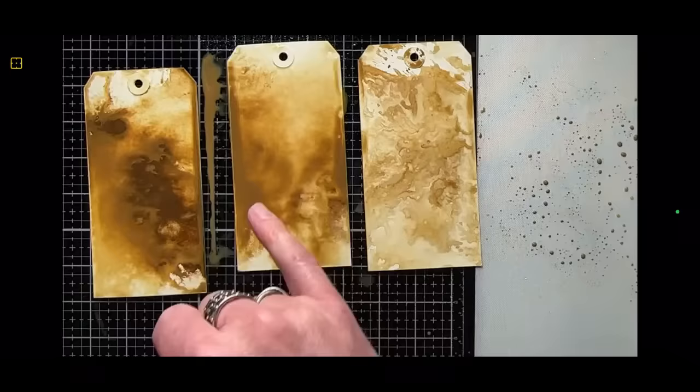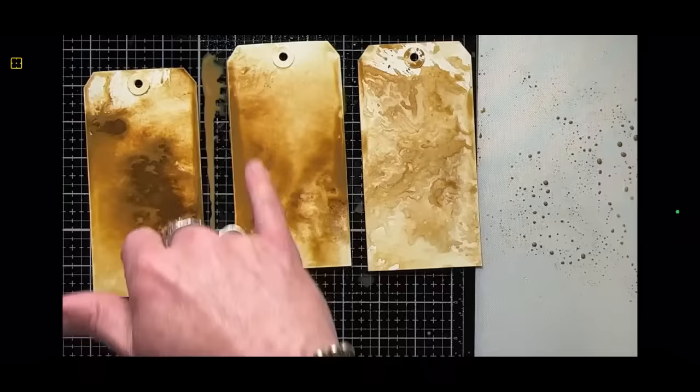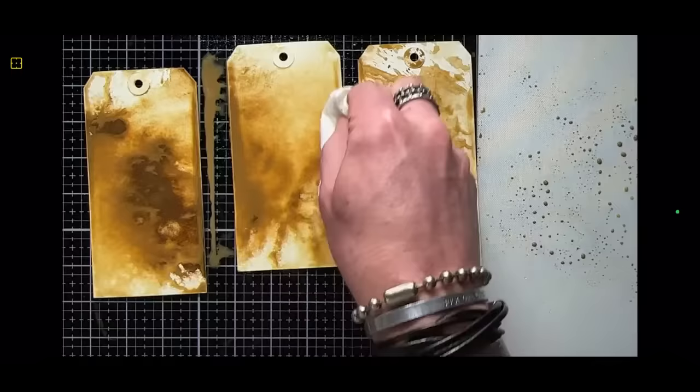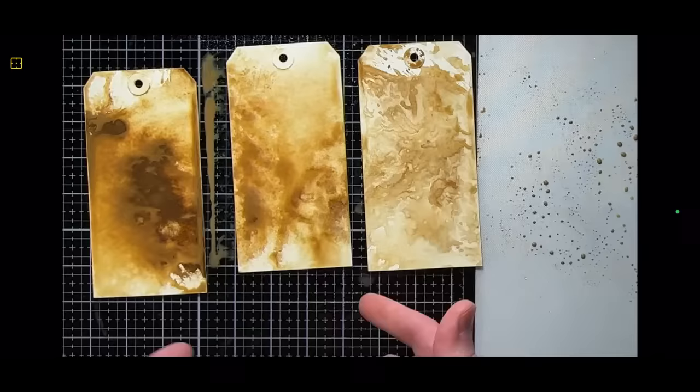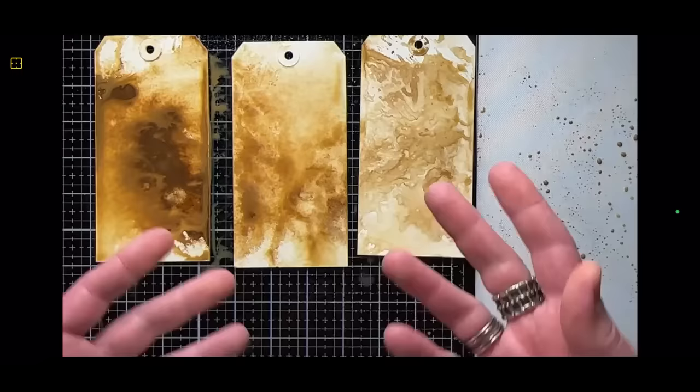Anytime you have buildup on the edges, remember, this is a permanent medium, so once this dries, you're not gonna be able to get rid of that. So if you wanted to get rid of those little troughs of sludge, you can just go in with something porous and take that right out. And you'll see that paint just kind of fills in the blanks. But I love so far that one color, three different effects depending on how we work with it. So let's say we wanted this kind of effect, but we wanted to do it in our first print.